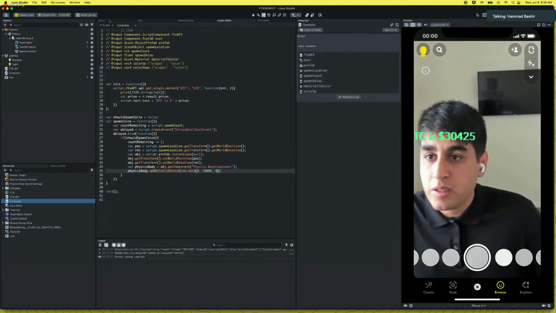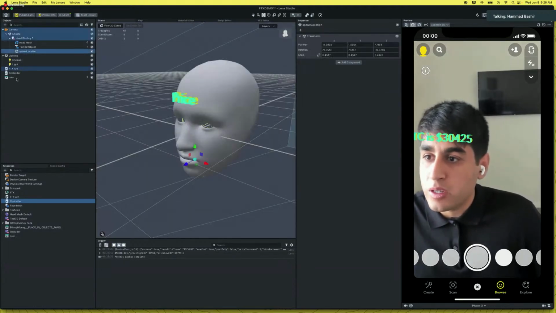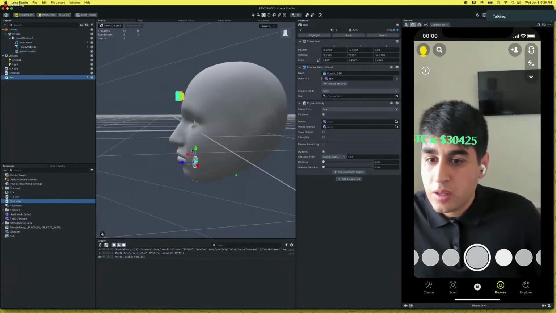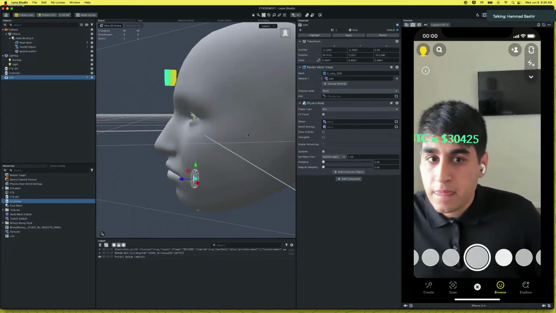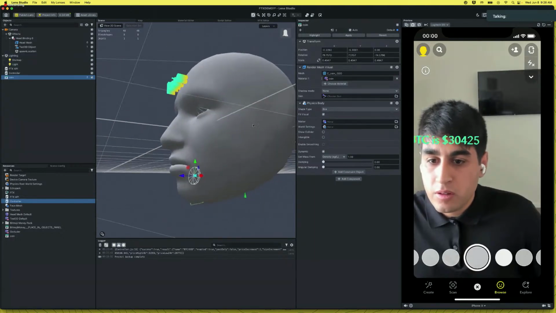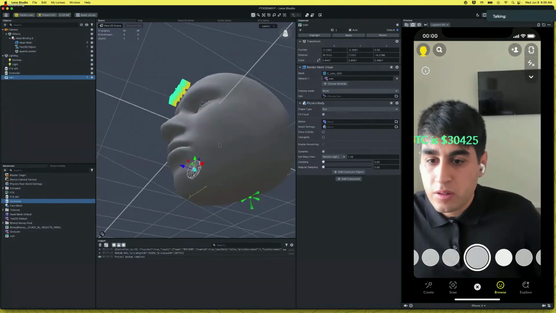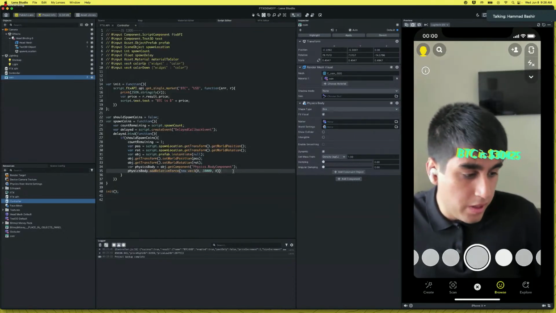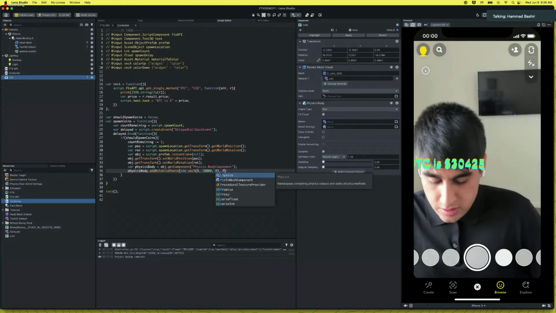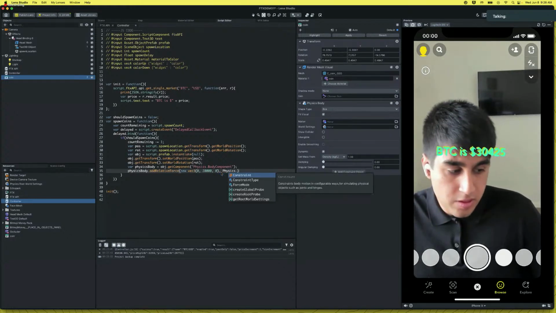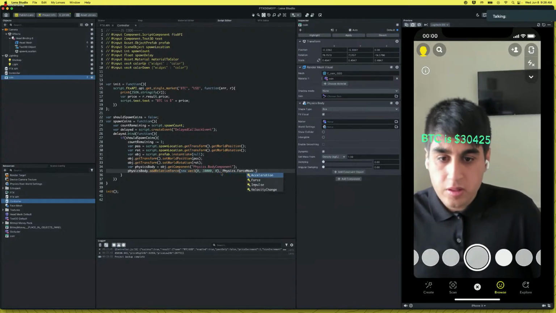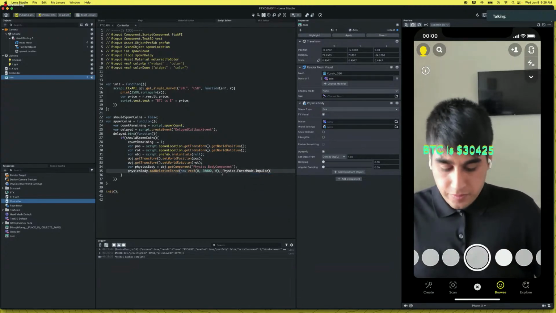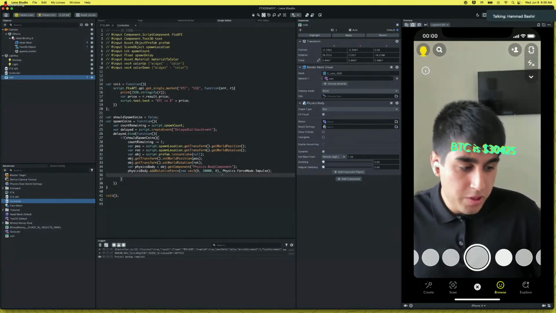I think the coin is pointed... I think that should work. Let's add some relative upwards force. And then let's say impulse, oops. So now we've added a force to the body.